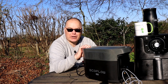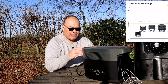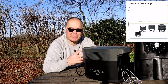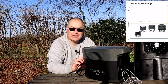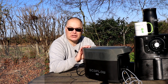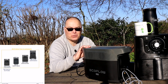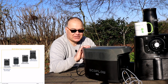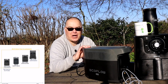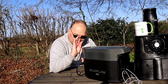EcoFlow make two ranges of batteries. There's the River range and the Delta range. The River is smaller - not as small as a power bank, but a fraction of the size of the big Deltas. They're more for charging devices like cameras, drones, tablets, phones - they have a three pin plug and can power devices up to a few hundred watts. The Delta range is more professional. This is the entry level - the Delta Mini. They also have the Delta Max and Delta Pro, which go up in size where you can add additional batteries, and they're big enough and powerful enough to power your house. These batteries are really capable for any solution - whether it's on a boat, an RV, a motor home, camping, a holiday home, or a garden shed without electricity.